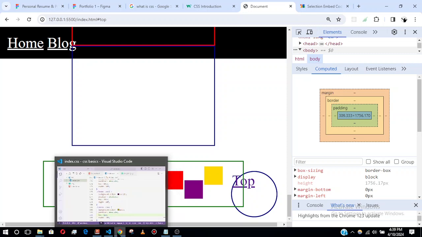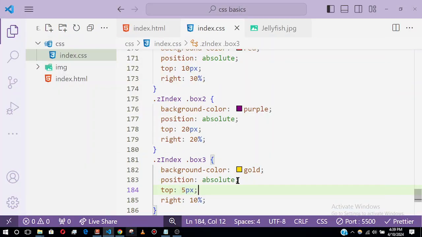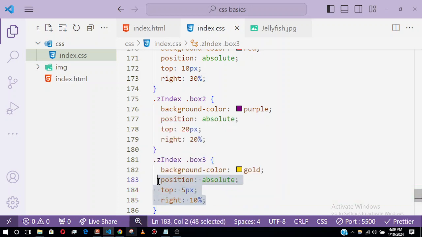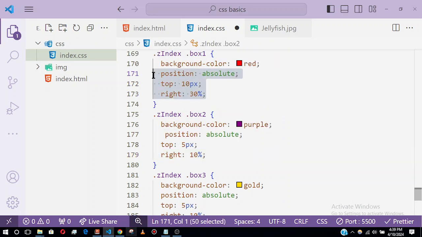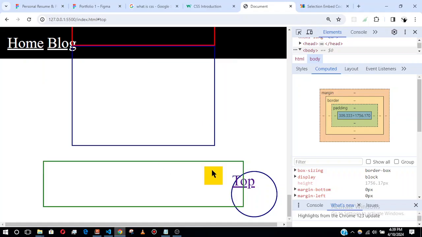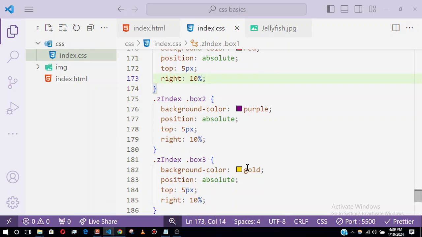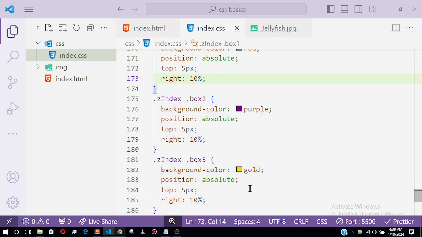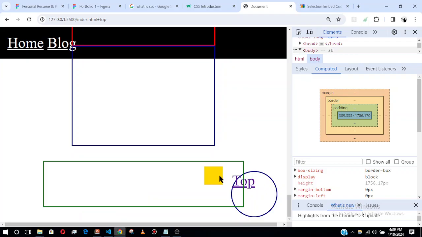Now, if I give all of them the same position, you notice that it is the gold that is showing, but we know that they are all inside here.